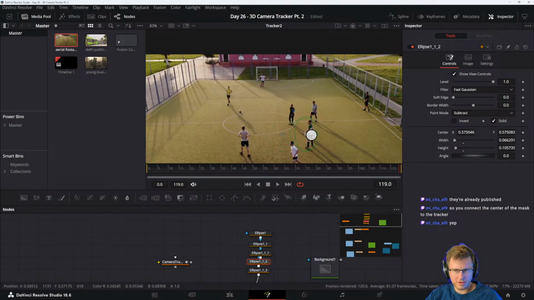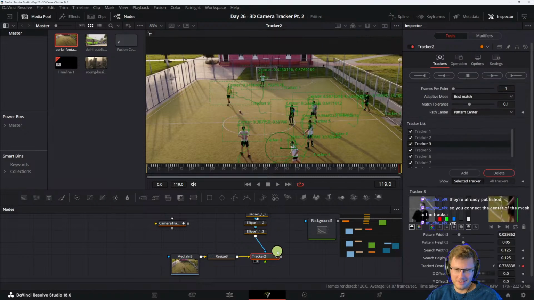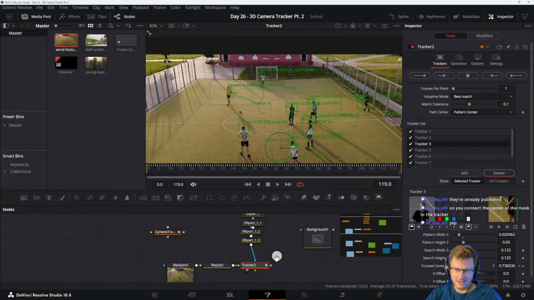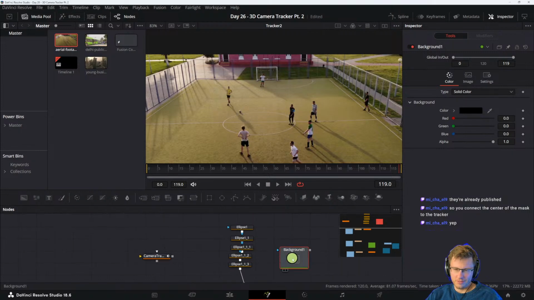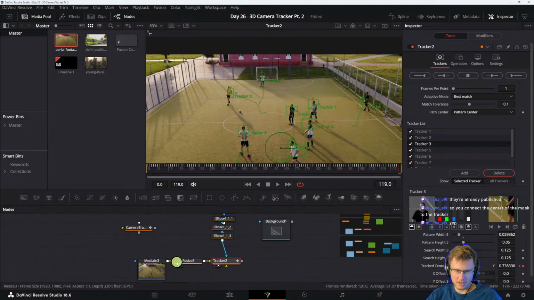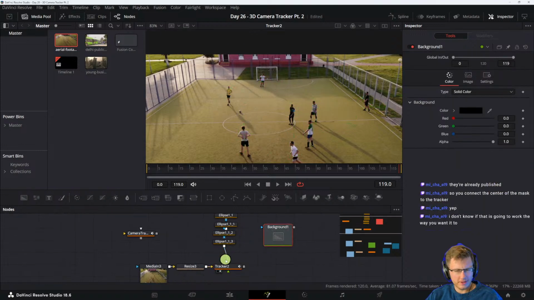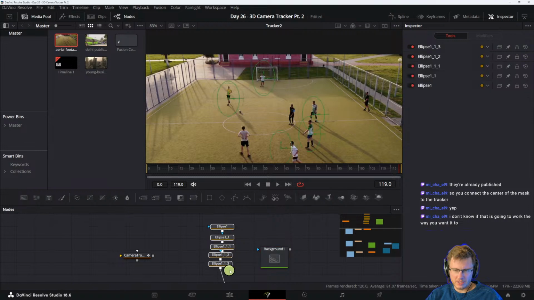Almost. I think we're getting closer. Why is it not subtracting from the... Yeah, these aren't plugged into the right place, right?